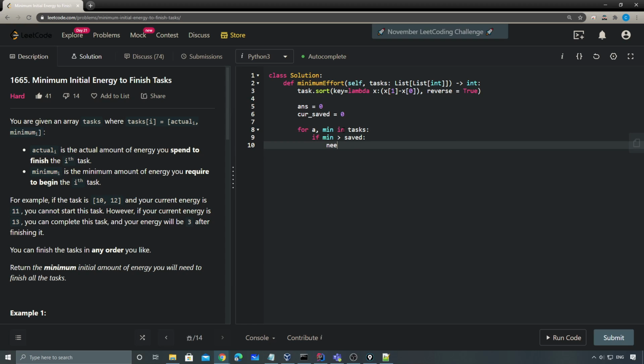So how much energy do we need? Needed equals m, the minimum, minus saved. And our answer will be we need to accumulate this needed energy here.